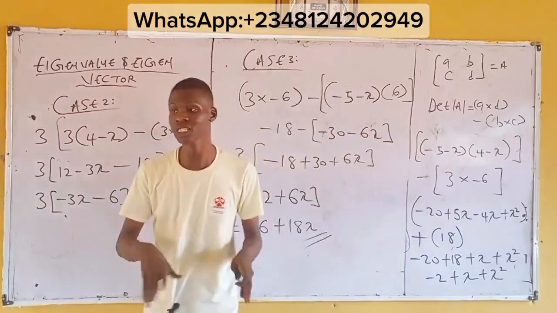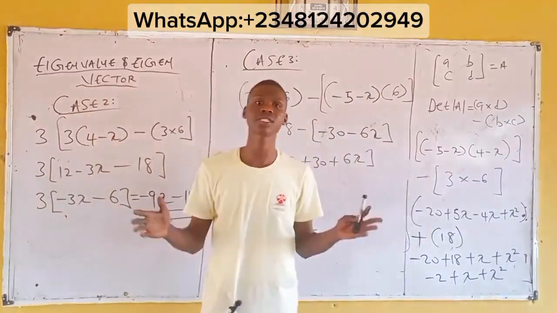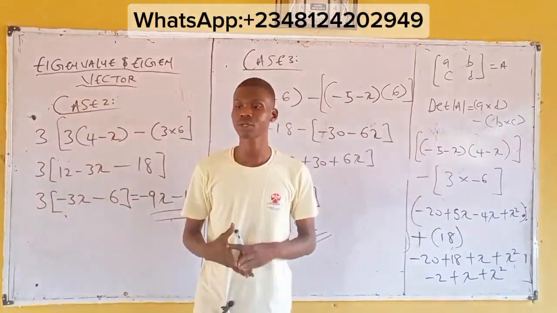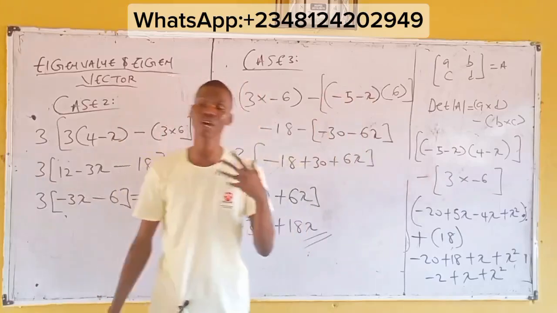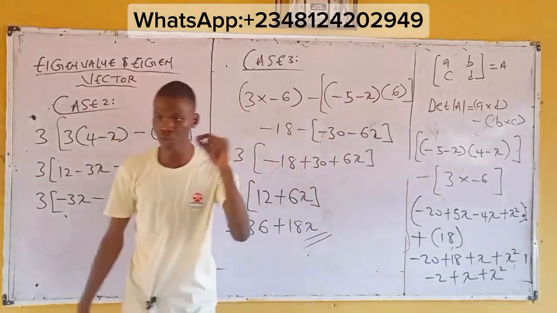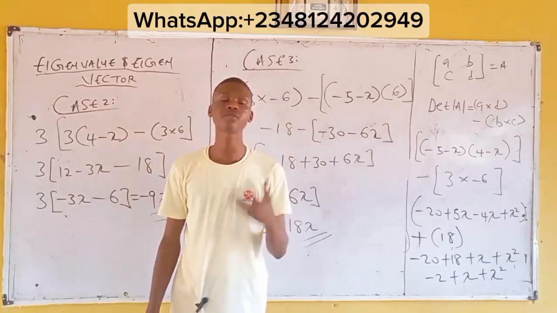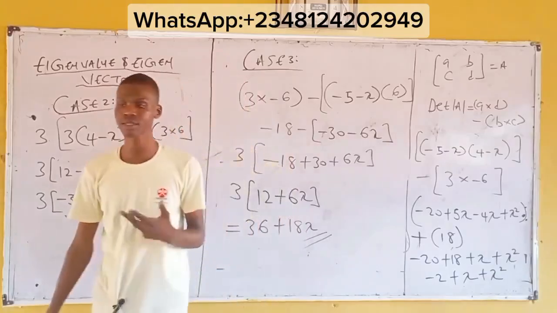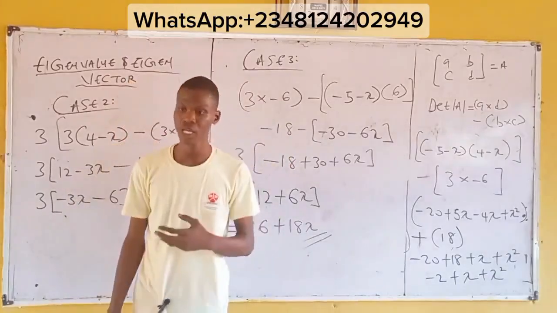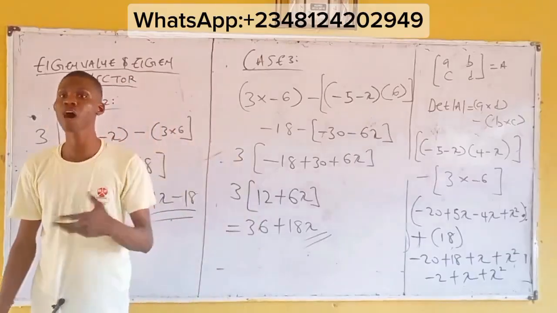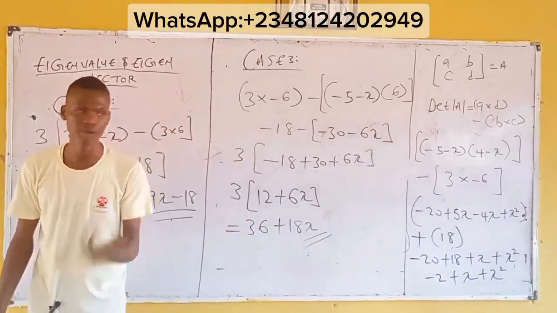Meaning for case 1, we've gotten our answer. For case 2, we've gotten our answer, right? Now, lastly, for case 3, we've also gotten our answer. What it means is that we combine everything together. When you combine, you either end up getting a quadratic equation or a polynomial equation. Then from there, you solve the root of the equation. If it is a quadratic equation, solve the root of the equation and you obtain your eigenvalues. If it is polynomial, solve the root of the equation, you also obtain your what? Eigenvalues.